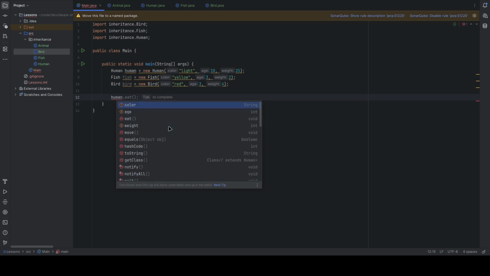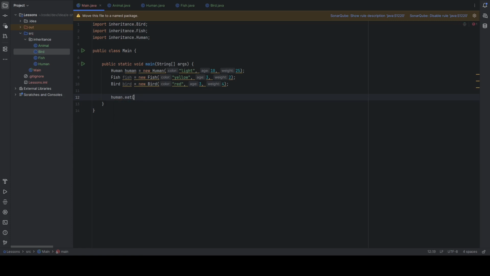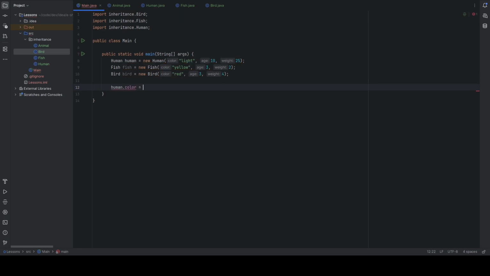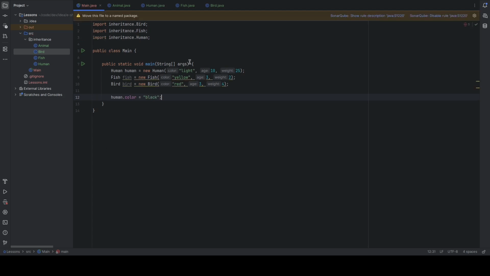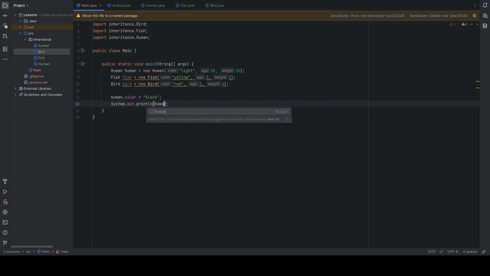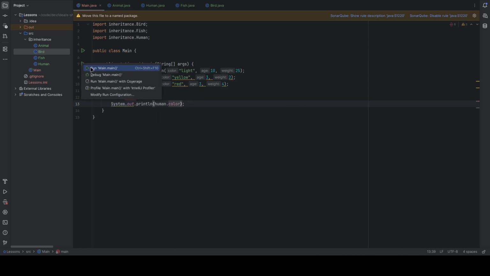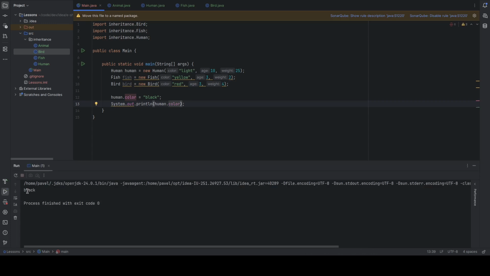So let's make, for example, color, and let's say black. And as you can see, at the definition of our instance, we chose the light color. Here we are reassigning it with black, and let's print the color of our human. Black.